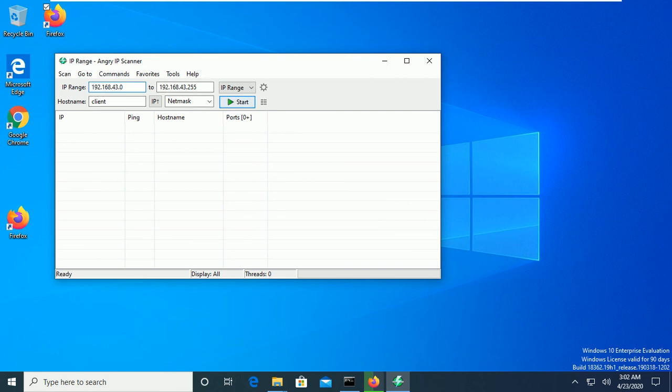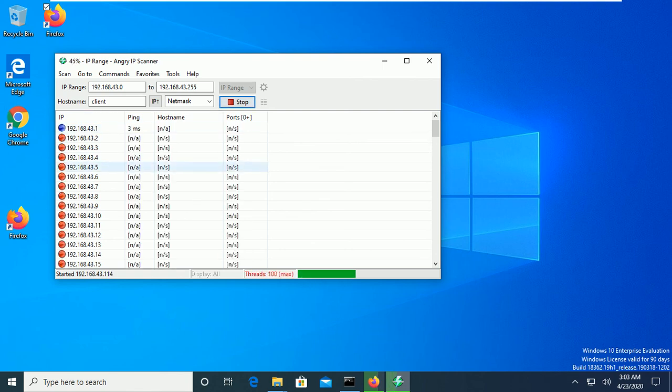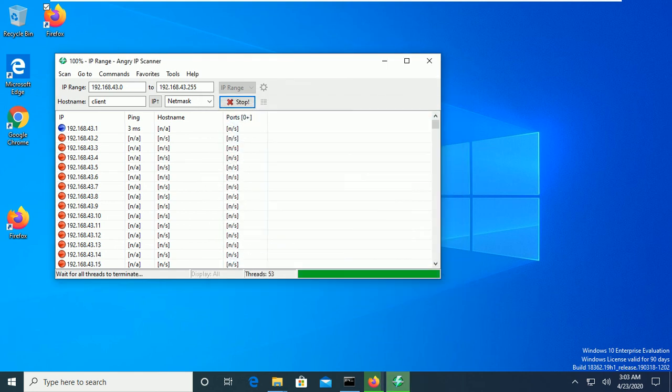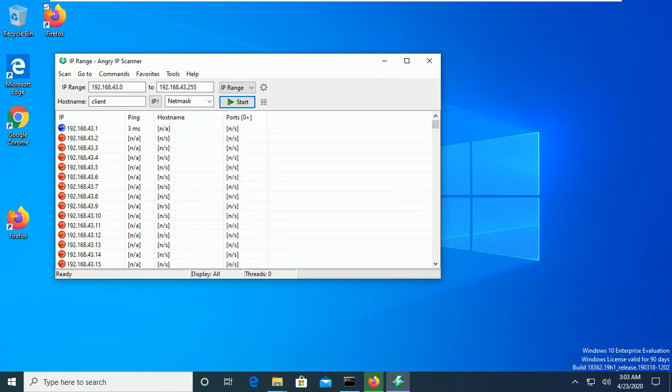Now this is the network range, and we want to scan. We will scan, and it will find how many hosts there are. See, this is the one network. This is the one system we found.